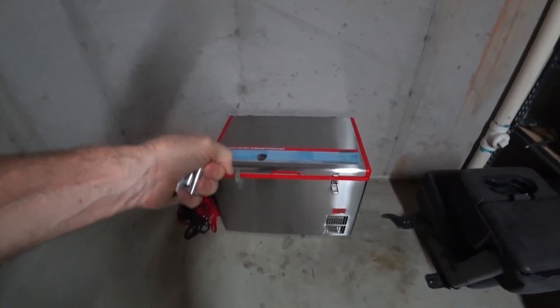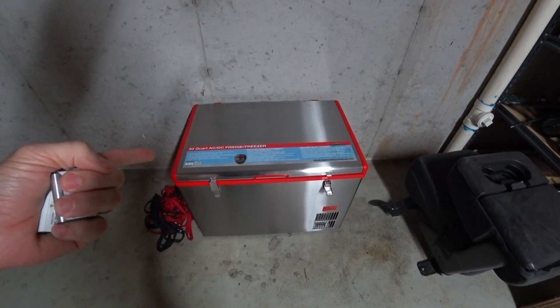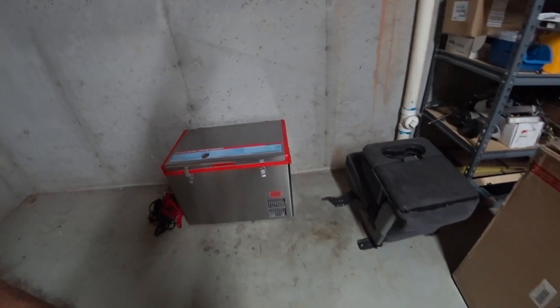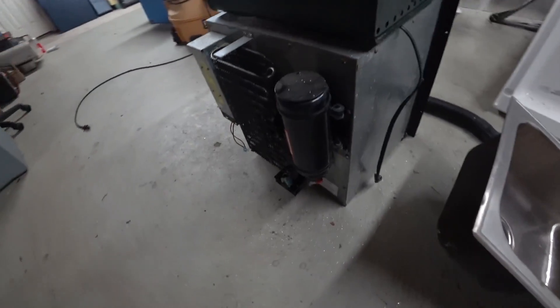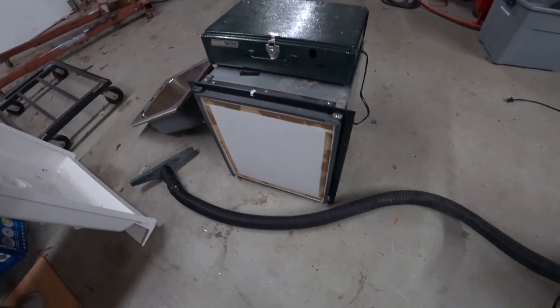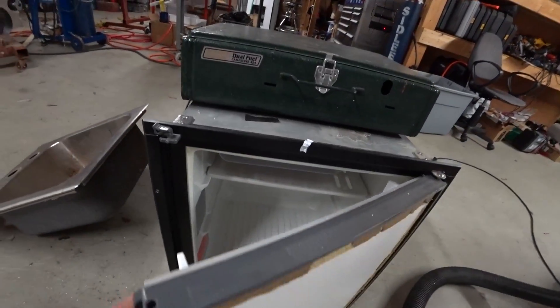I can't talk about some of the things going into it yet. I've got this fridge, but it takes up a lot of room. This is a 12-volt fridge that also does 110 — fridge and freezer, pretty good size — but for this camper I think I'm going to use this other 12-volt fridge. I forgot where I got this one, but it's got the Nanfoss compressor on it and it is 110 also. It does work on 110 at least; I haven't tried the 12-volt yet.